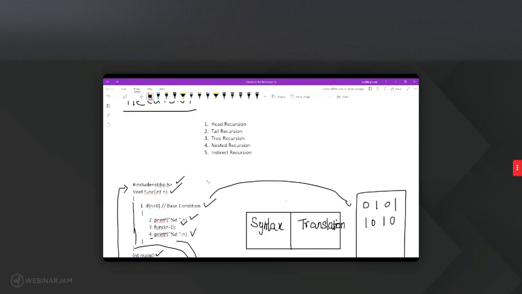In tail recursion, all the logical lines come first, and last only the recursive call will be there. So all the code which is coming above the recursive call will be executed in the ascending phase. That is the primary motive of both the types. But I've combined both these things, and in the same example I showed you what is the ascending phase and what is the descending phase, both the behavior of head recursion and the behavior of tail recursion. And what about the next one, tree recursion?